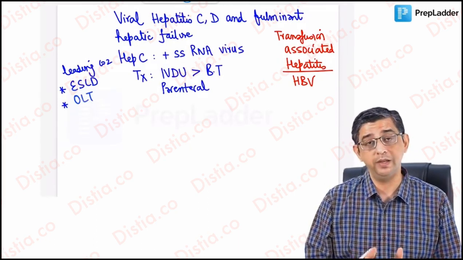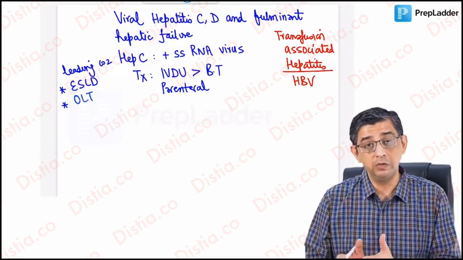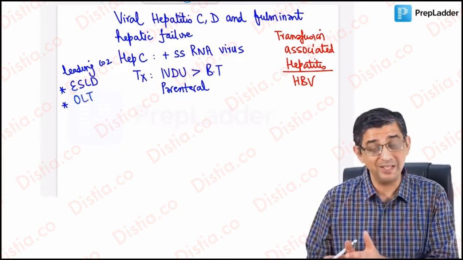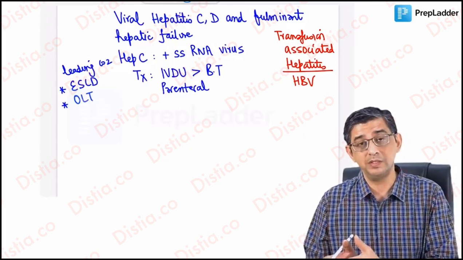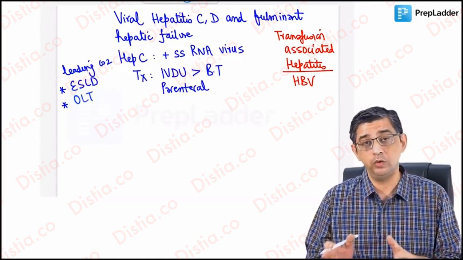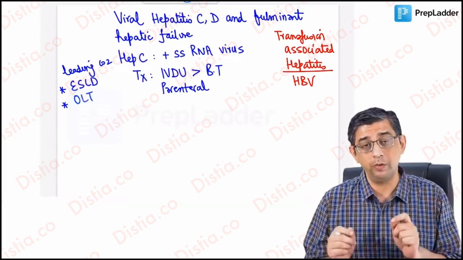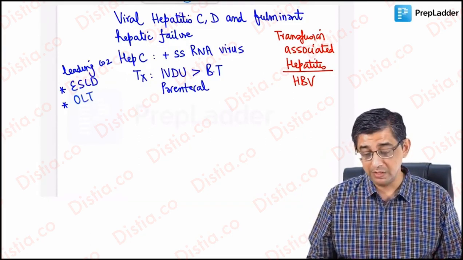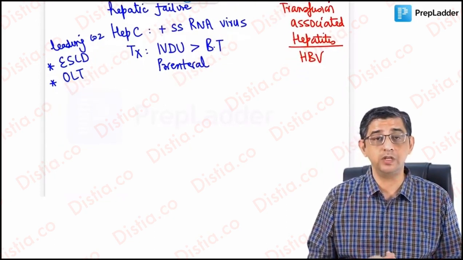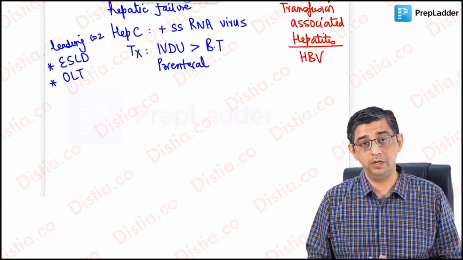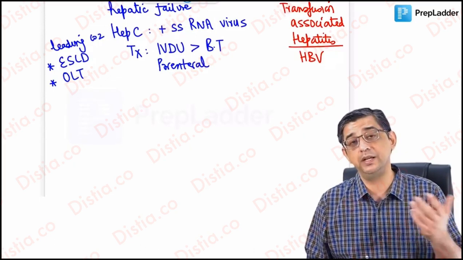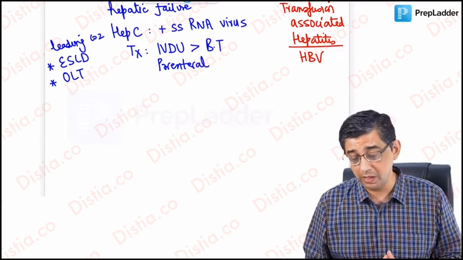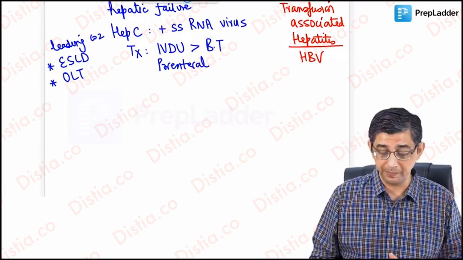I mean, you go to any place, if blood is being given to somebody, the relatives are always asking whether the blood is properly tested or not. So because the awareness is there, a blood bank will never try to do any hanky-panky business. They'll try to do proper testing to rule out the common infections, and hepatitis C is one of them. So nowadays it is IV drug usage and parenteral route of transmission which is to be answered first, followed by blood transfusion. Earlier times, let me say 1980s, 90s, which would be 40 years earlier, that is when blood transfusion was the number one route of transmission of this infection.